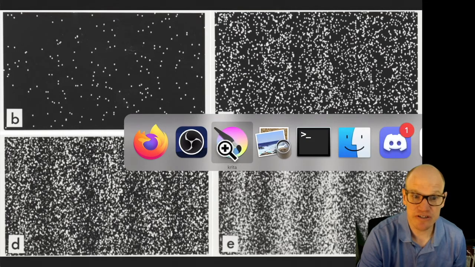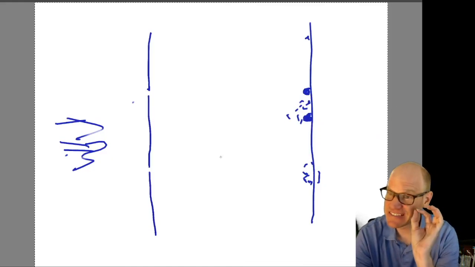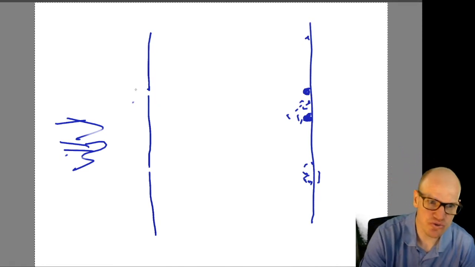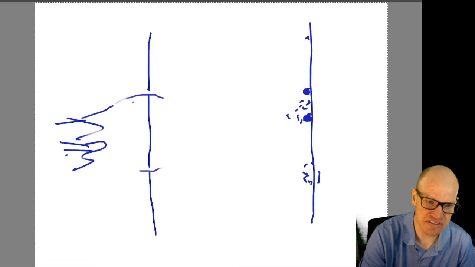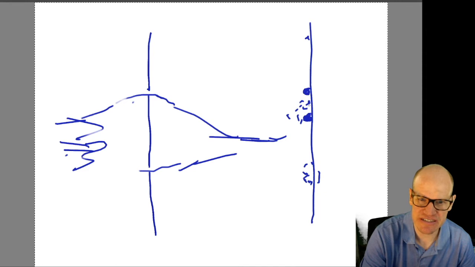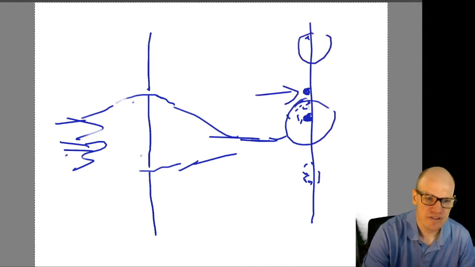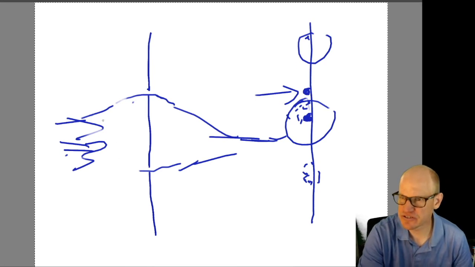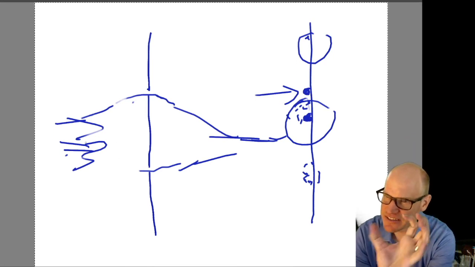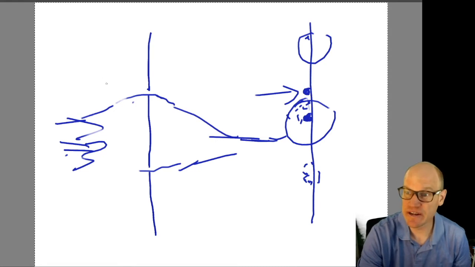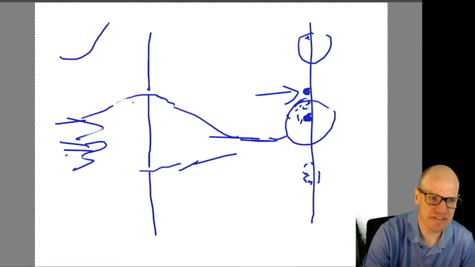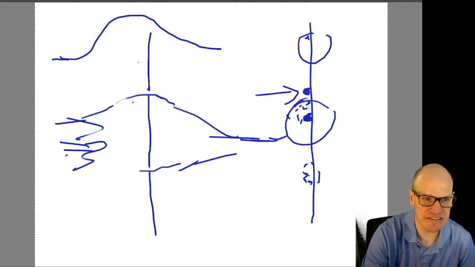That interference pattern comes because each individual electron goes through both slits. You send one electron in, that electron goes through both slits. As it comes out of both slits, it interferes with itself and produces excess probability of the electrons being detected in some regions and not in others. Okay, how does it go through both slits? Well, the electron turns out to be not an isolated localized particle, but a wave function that describes the probability of the electron being at any given point in space and in time.